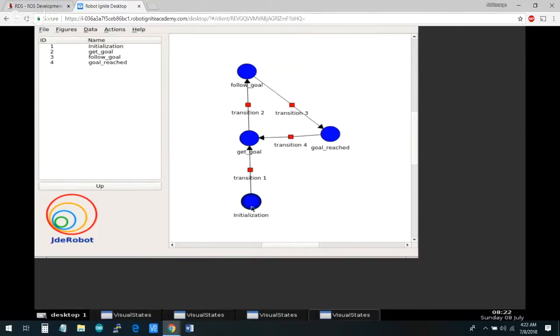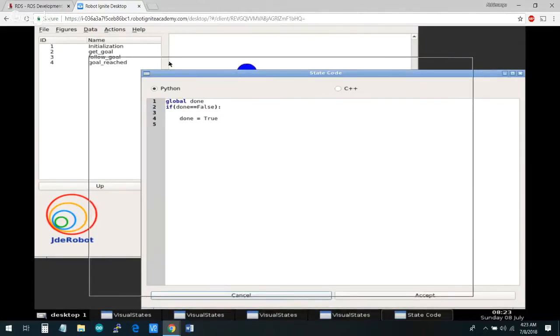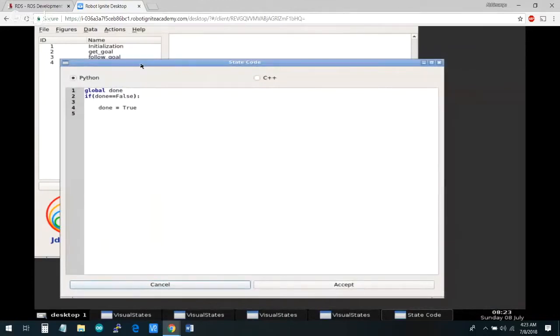So first we'll open this initialization here and code it. I have done some part of it, but I have left a very important part for us to understand what's basically the process of initializing the nodes using a visual state diagram. I found a very important library which we are going to use right now. It's called the OS library, which will help us in calling some command line commands using Python. And that's how we'll initialize new nodes.